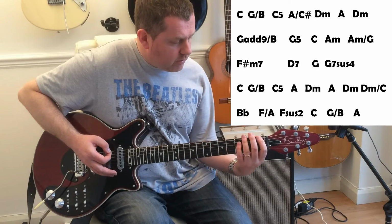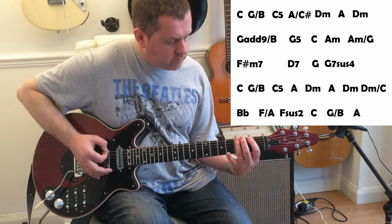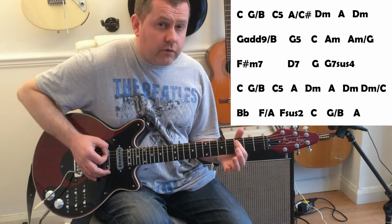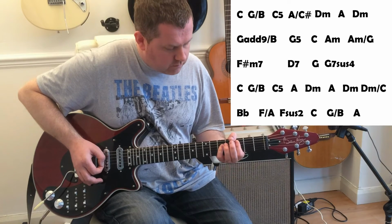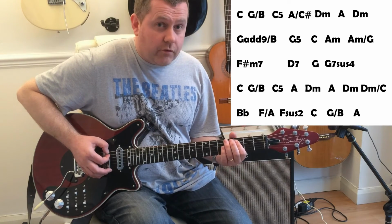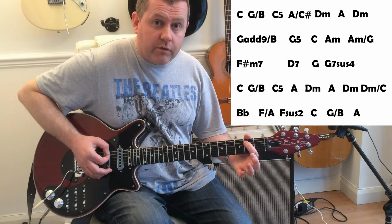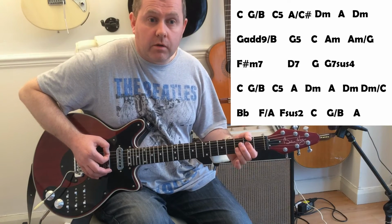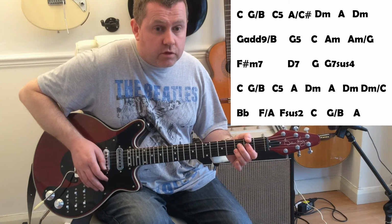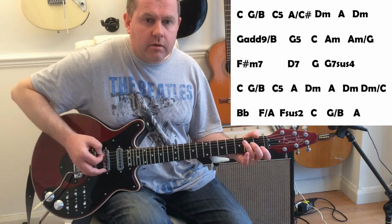so what we're doing there is bottom E string, 1st, 3rd and 5th to the 3rd fret of the E, C5 power chord, 3rd, 5th, 7th on bottom E, to the 2nd fret of the E, to an A5 power chord, leads us through to our last chorus. So I'll play the second half of that verse through again.